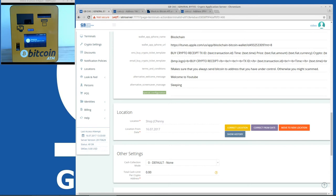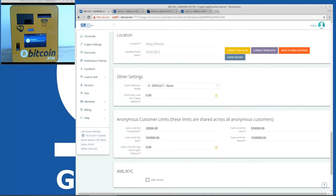Special configuration, that is something which you don't want to know or you don't have to know. But basically here, if you put some magic word, the machine may start to do some custom things. For example, in some jurisdictions like in Switzerland, they want the machine to work in another way. For example, they don't want people to scan the QR code. They just want the paper wallets to be printed out, so they can put here, like, I don't know, Swiss franc, and it does something else. It's a different word, but I don't remember any. Anyway, so let's continue on here.